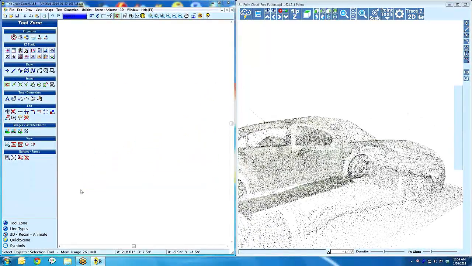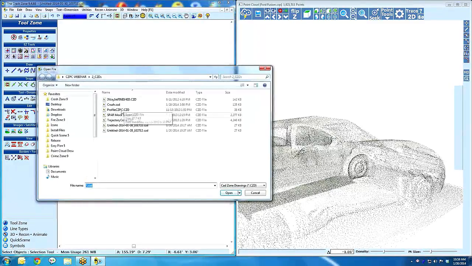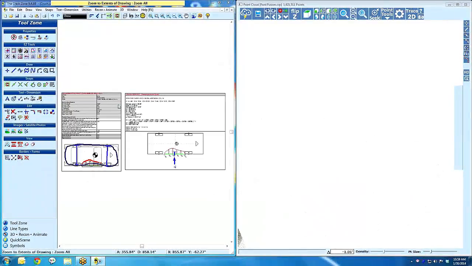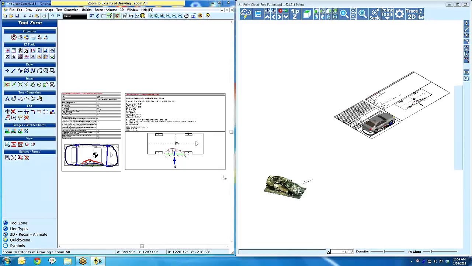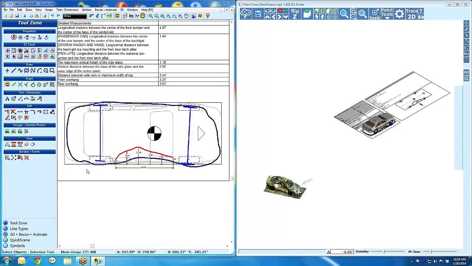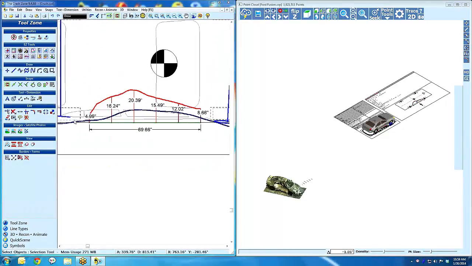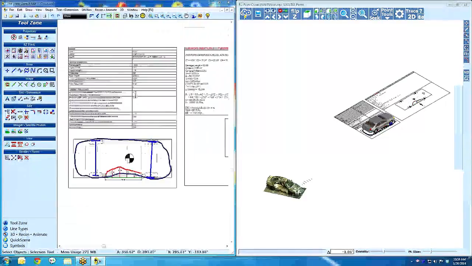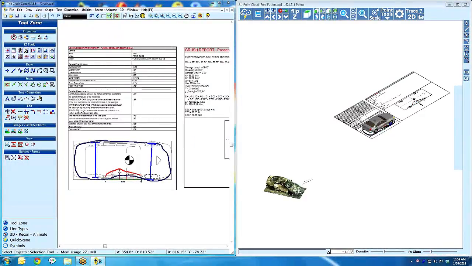And I'll just show you the finished drawing for that. Crush. Let's see what I have here. So what we ended up doing is outlining the vehicle, using our crush tool to measure it like this and get our crush measurements. And then this chart here came from the vehicle database up here.